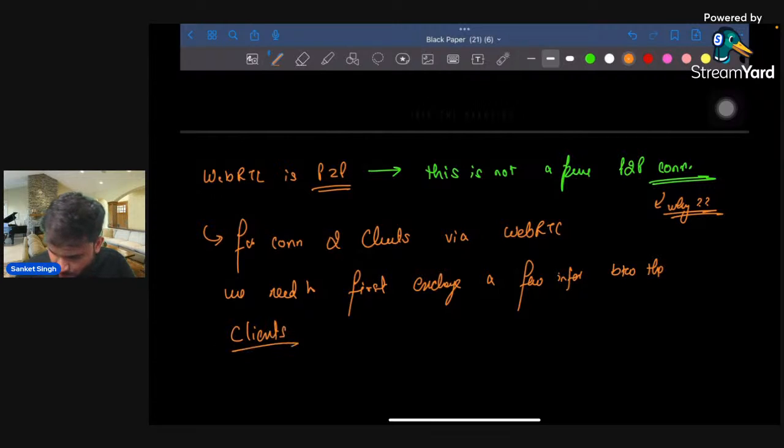Before we actually set up a direct WebRTC connection, you have to first follow a protocol so that some important information can be exchanged between the clients. Are you able to get this point?